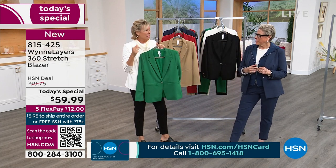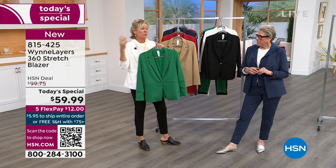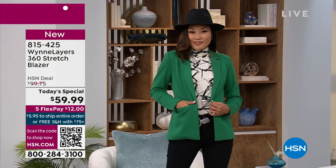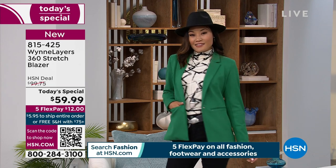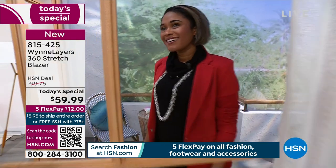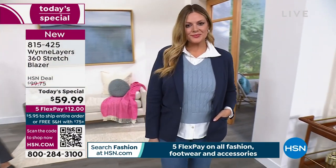I had a feeling this would be the one you're going to grab tonight. If you wait, you do run the risk of it being gone tomorrow. We have extra extra small through 3X. And there is a matching pant to go with it. If you go into hsn.com and shop by that little color bar, you'll see all the pieces we have to mix and match.